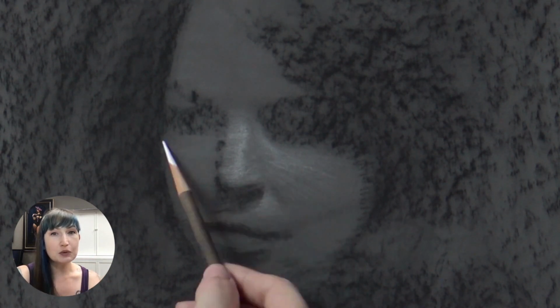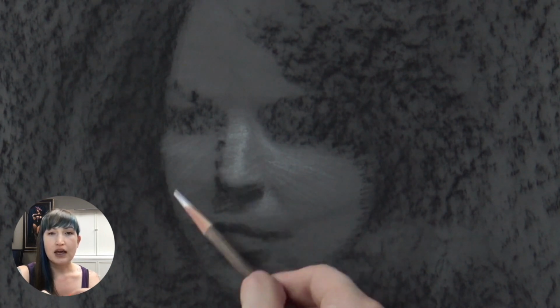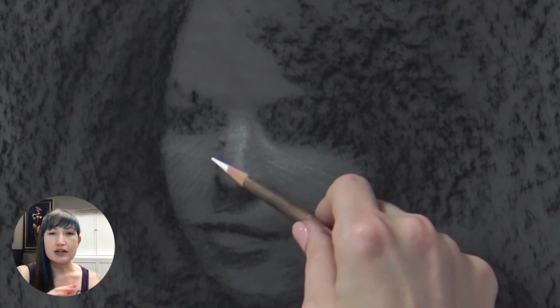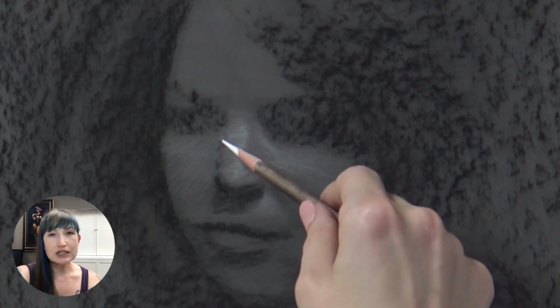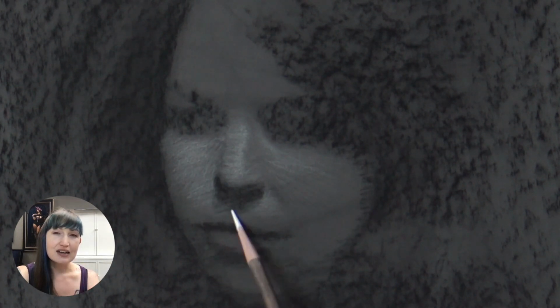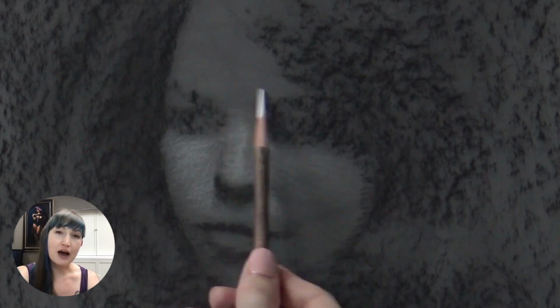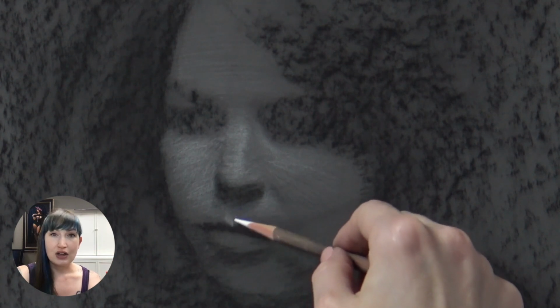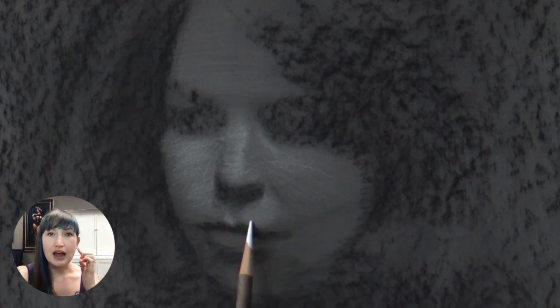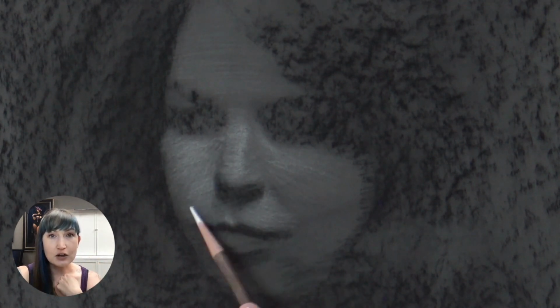So I'm using really light hatch marks there with the pencil and trying to just follow the form and really slowly build things up. It's going to take me quite a while before I get to the eyes and the white of the eye and the nostrils and stuff like that. Because really what I want to do is get a sense of the skull and what's happening with the forehead and the cheek and the bridge of the nose and all those bigger shapes on the face.